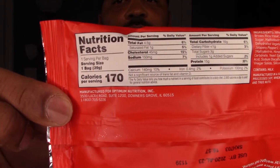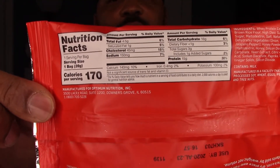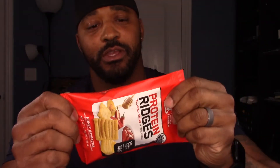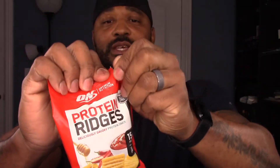On the back it's 170 calories, 4.5 grams of fat, 1 gram of saturated fat, 45 milligrams of cholesterol, and 150 milligrams of sodium, which is pretty good for a snack food. It says it's baked, not fried — right there on the front. I like the packaging; packaging is pretty important as far as drawing my eyes to it.